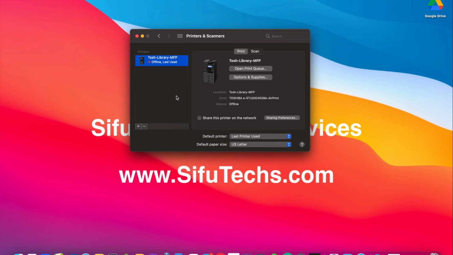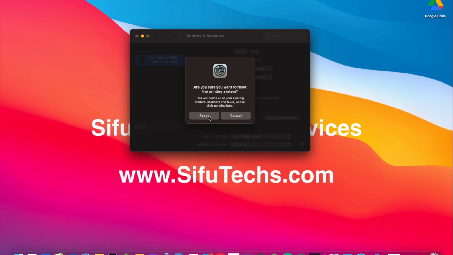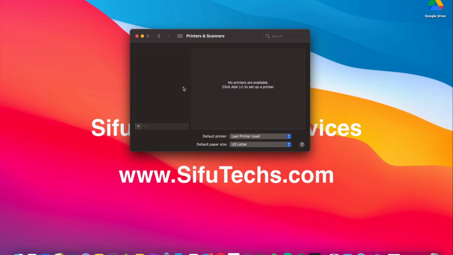And if you did not have a personal printer attached to this computer, performing the right click, Reset Printing System will erase all and any printers in this section. It asks, are you sure? So all your printers are clear, and now you have no printers, scanners, or fax machines. So that is how to reset or remove printers from your Mac.